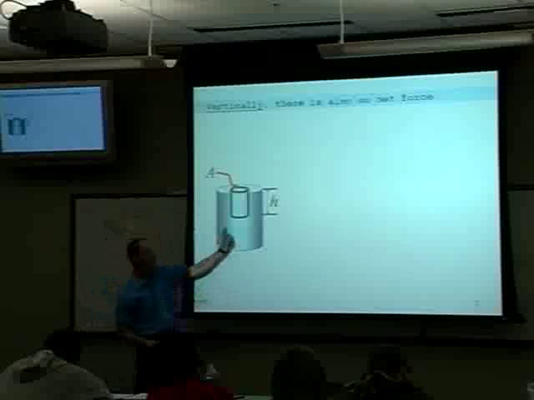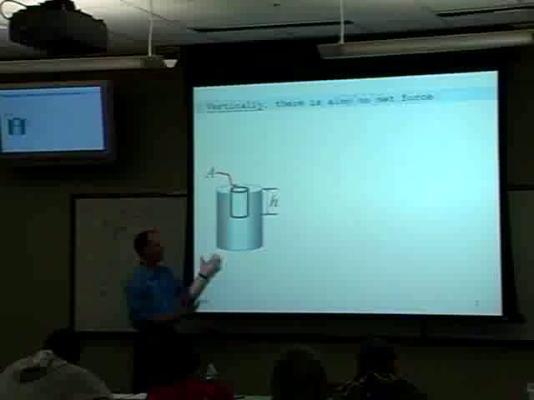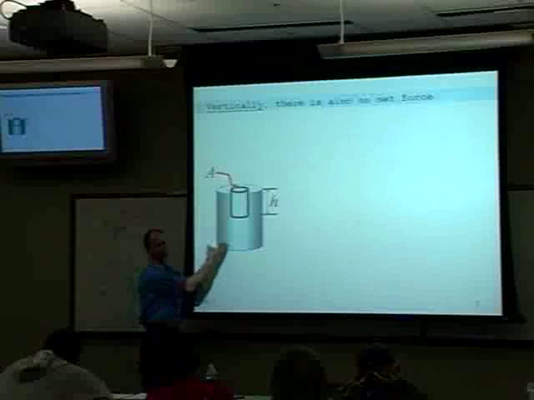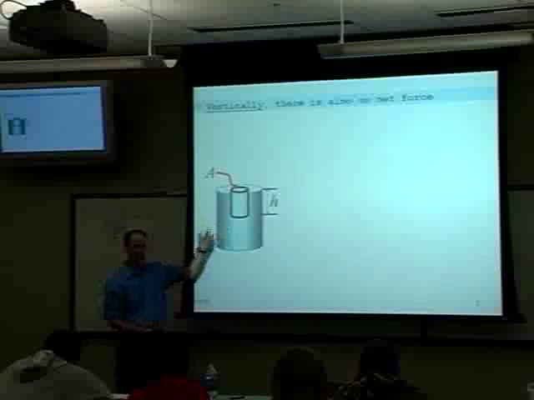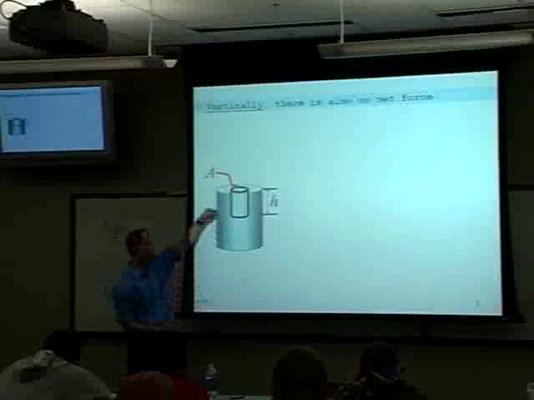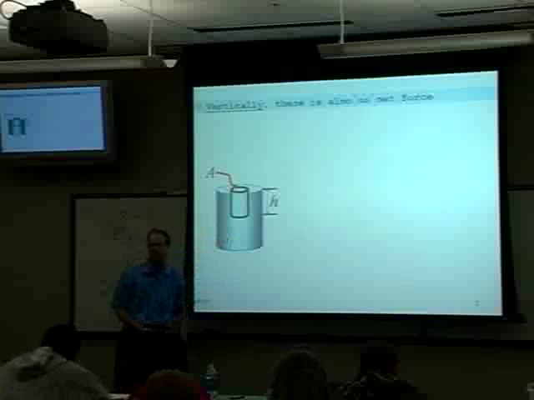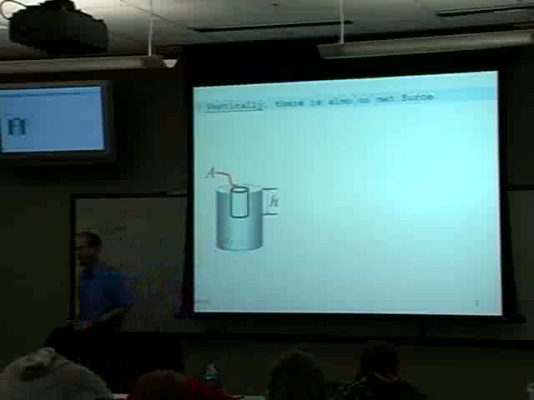There would be the pressure on the bottom pushing up. That would be due to the pressure of the fluid on this area on the bottom, which is the same cross-sectional area. And the can of fluid also has its own weight. So there's the weight of the fluid itself, which is being pulled down towards the center of the Earth. These are the forces that are acting on this can.